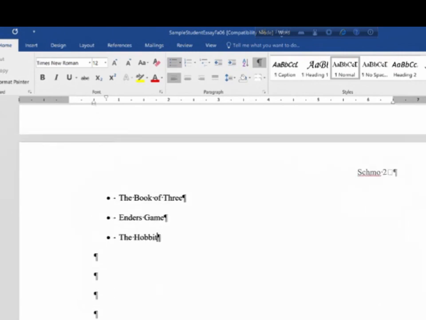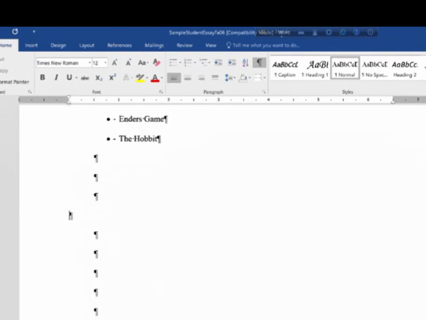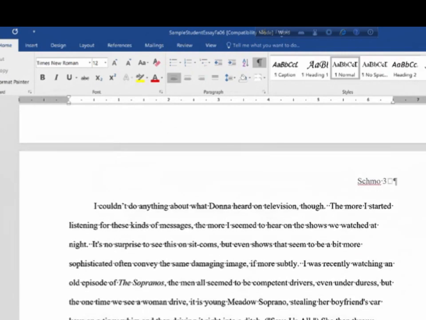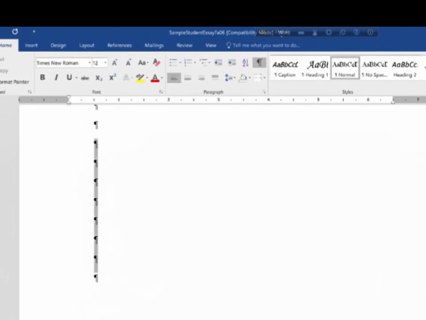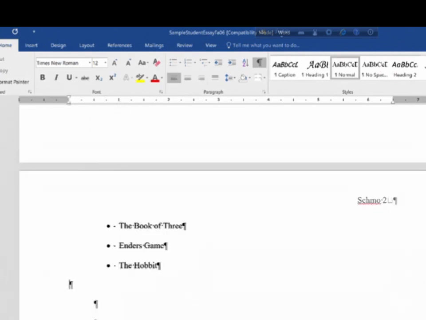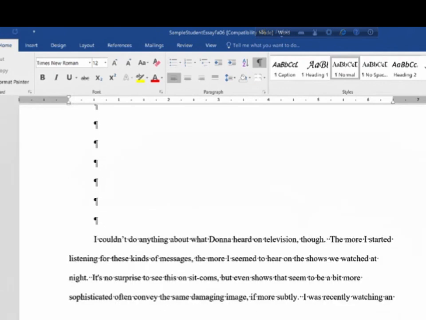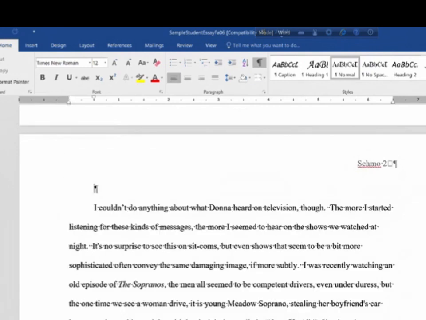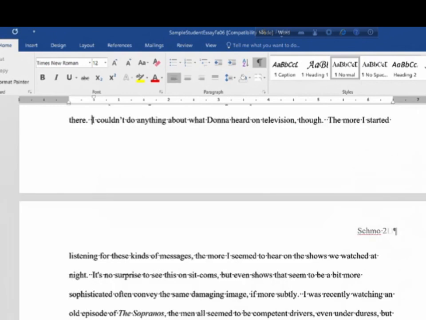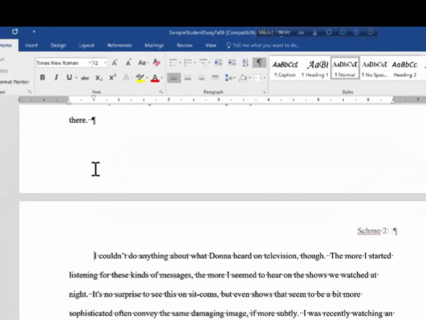Now you might say, that's okay, I can just delete some of these paragraph symbols. And that's true. If I do that, look what's happened. It's solved that issue, it's pulled the text back up. But there really is a better way to do what I've just done. So I'm going to cut this list here of adolescent literature, and I'm going to get rid of all of those paragraph symbols. In Word, instead of hitting enter or return a dozen times to create the space that you need, there is a better way to accomplish what I want.